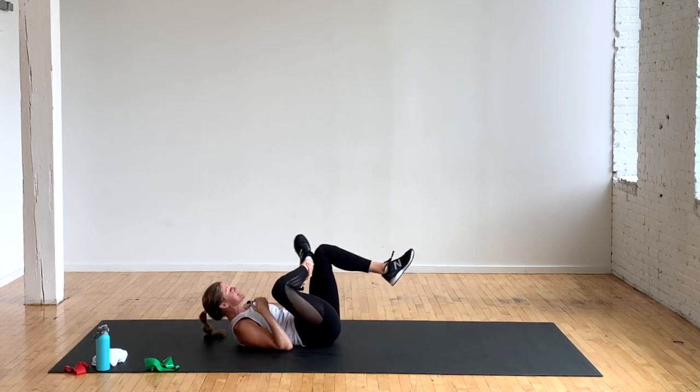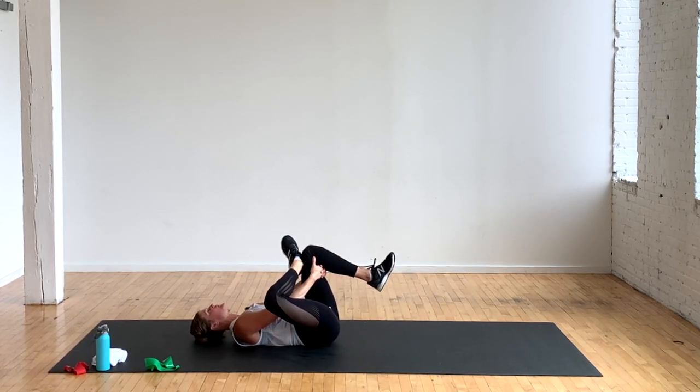All right, here we go, take it across. Counter stretch. This feels so good for that outer booty.